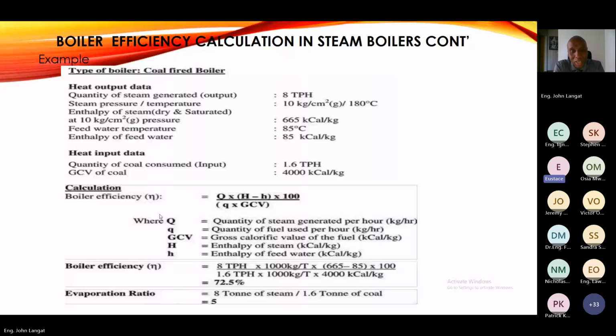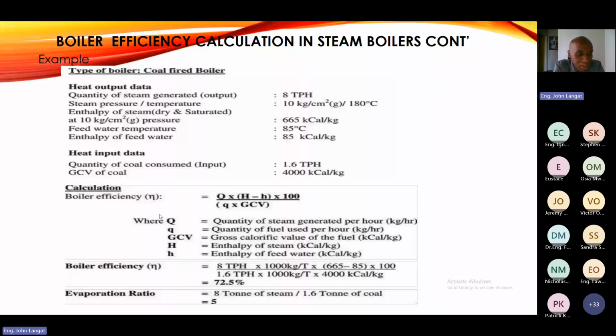So exactly what I meant is make sure that Q is as near as possible to the specification of the boiler, to the boiler rating. Or else, if most of the time they are operating at, say, half of the time, it's better to recommend that you should have either a smaller boiler and a big boiler.